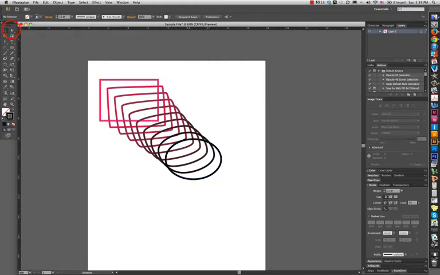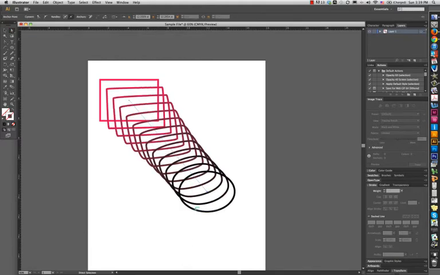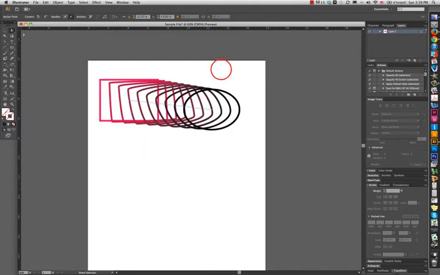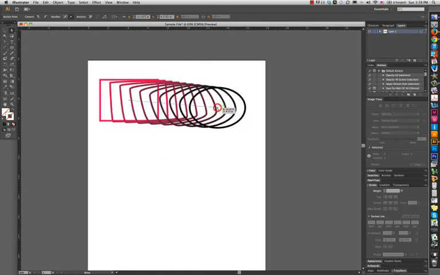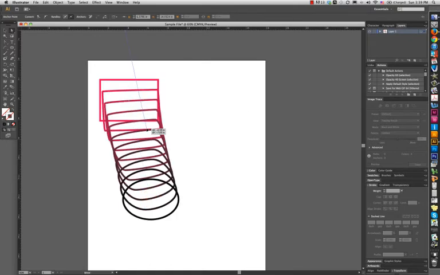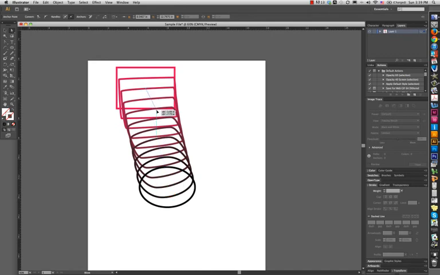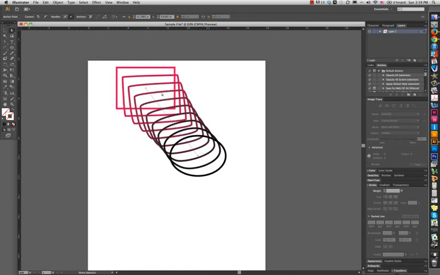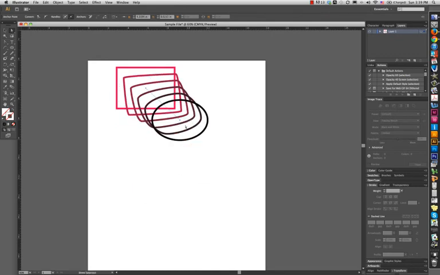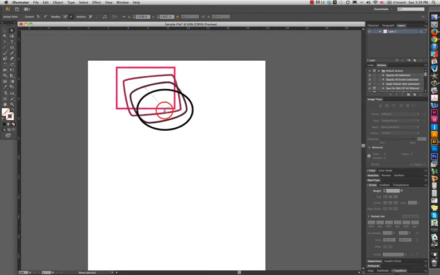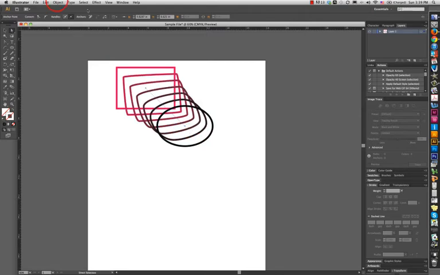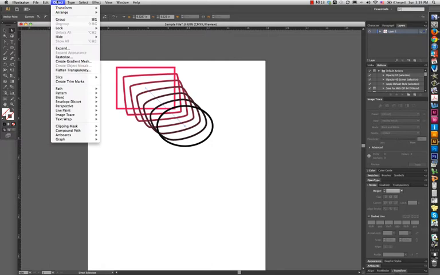There are a few things that you can do in addition to those basics with the blend before you turn it into individual objects, if that's what you want to do. You can, with your direct selection tool, go in and select the path with the blend, or the spine of the blend, and move it around, make it shorter, make it longer, make these things closer together. The current blend is set to specified distance, so if I make the line shorter, I'm having less distance between them and less steps. I can also find additional blend options under Object and Blend.